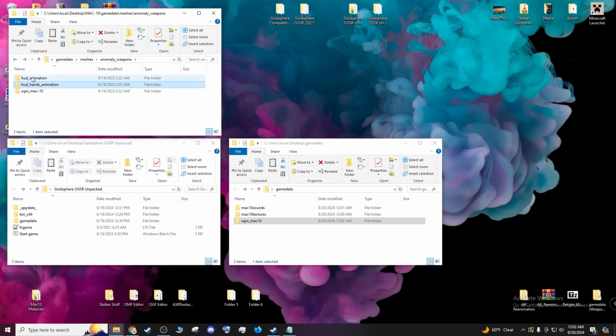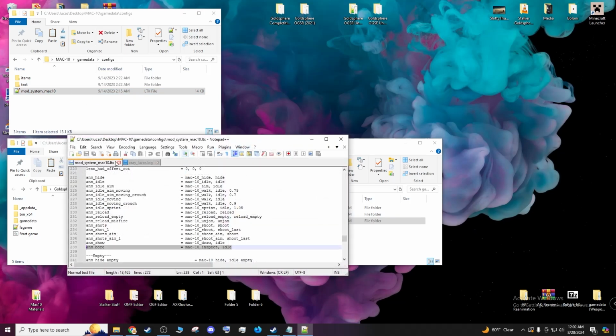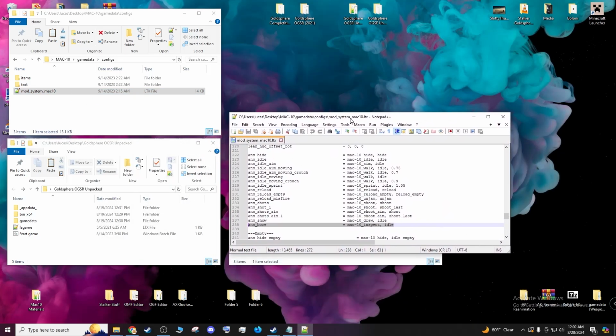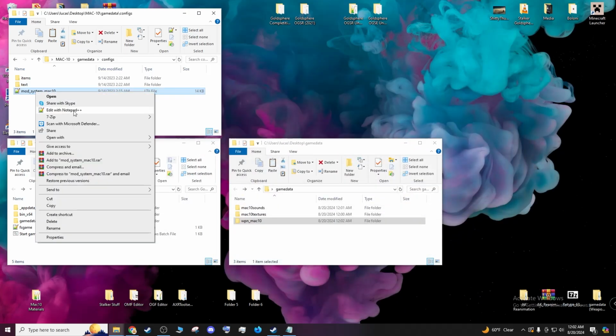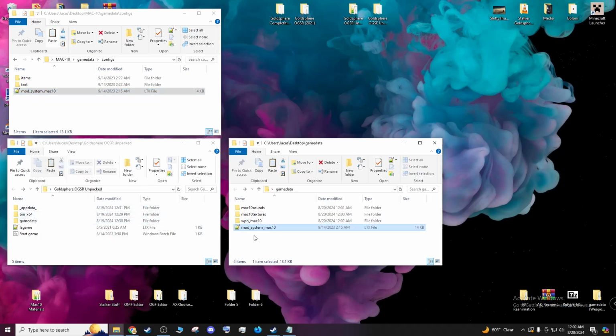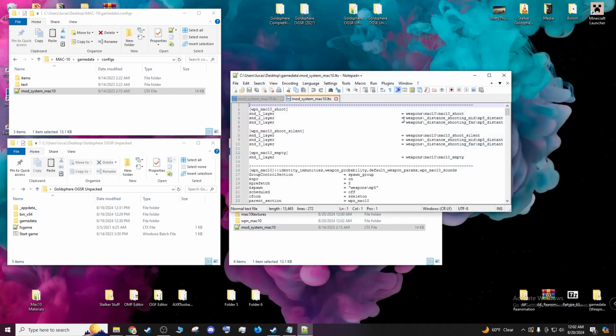Next part is, let's just see if I missed anything. I don't think I did. Let's go to configs and see the config file used. Just get rid of this first. So let's actually just port this over for now, to be used as the reference. There we go.